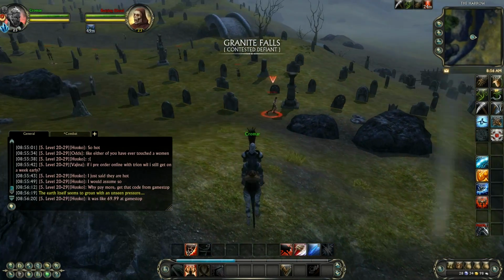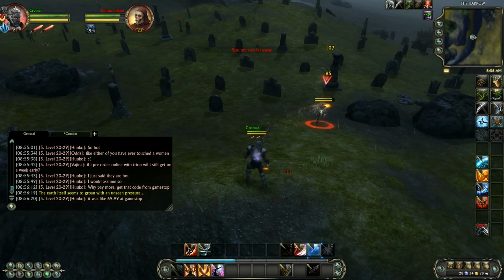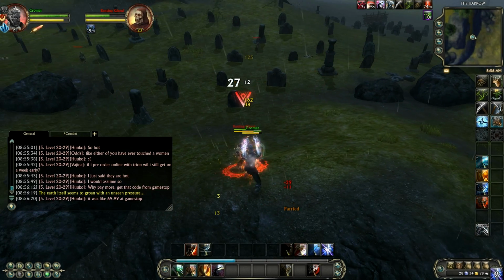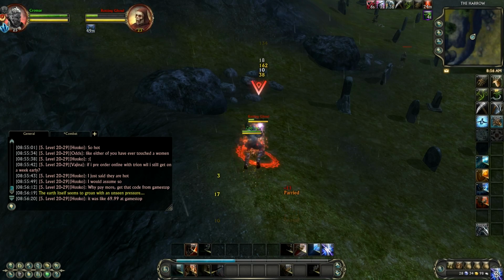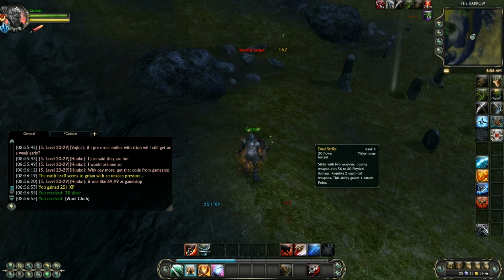So, standard rotation without using charge. I'm going to throw Path of the Wind, Path of the Raptor, let's do another Path of the Wind. Then we'll do Strike Like Iron, which is the finisher that buffs your damage. And then I'm going to start my attacks, which is alternating Dual Strike and Rising Hurricane. And then I hit Path of the Tempest for the finisher.